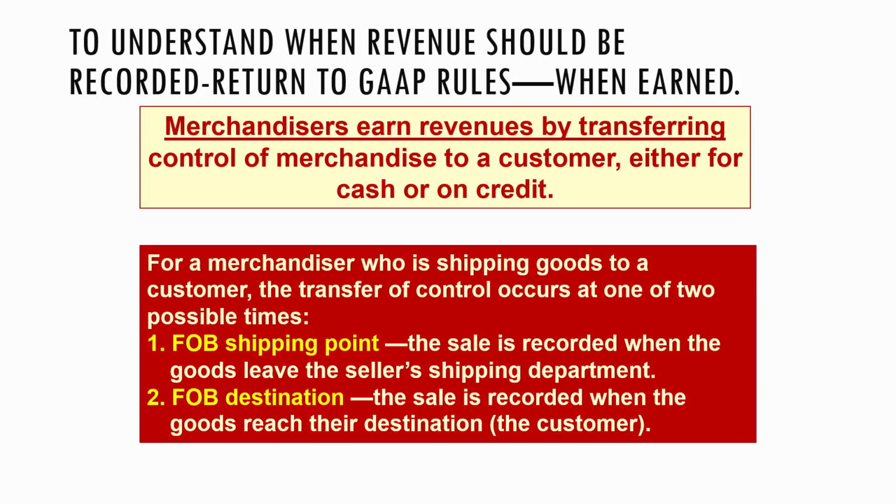And you would use these terms maybe. FOB, shipping point. What does this mean? It means when these goods are shipped is when we assume that the ownership has transferred. So it's not taking delivery anymore, it's when it is shipped. So when it leaves the seller's shipping department, it becomes the buyer's. The other terminology is FOB destination, which means when it gets to the destination of where it's being shipped to, then is when it changes hands. And when it changes hands, when it transfers, is the point at which revenue is recognized.